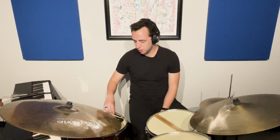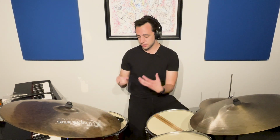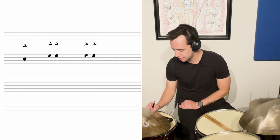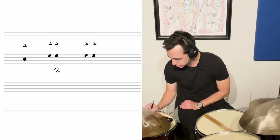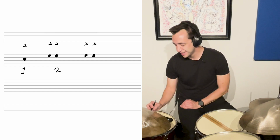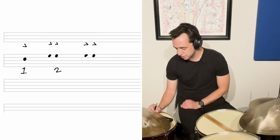Boom. Totally. This is a good principle of figuring out transcribing: it's guess and check, right? I get my best guess and then I check it, I test it. It's kind of like the scientific method, okay? So now that I know that this is beat 2, is this also beat 2? No, it's beat 1, right? Now I can fill this in because I know the rest of it is 16th notes.